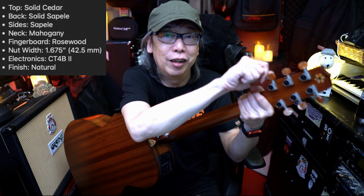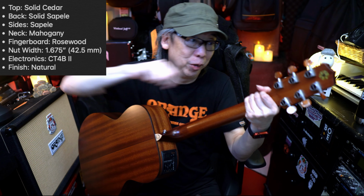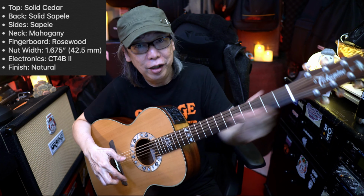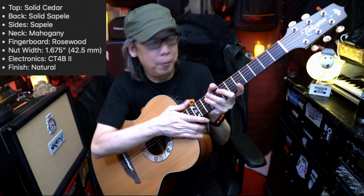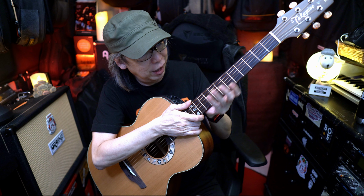You have these really nice woody looking tuning pegs, even though they're not made of wood. You have a bone nut of 42 and 42.5 millimeters, and a bone compensated saddle right here. You have a rosewood fretboard, really nice, and a rosewood bridge. You also have a very nice, modern C neck shape. This is great for playing chords when you're singing, or even some lines if you choose to.